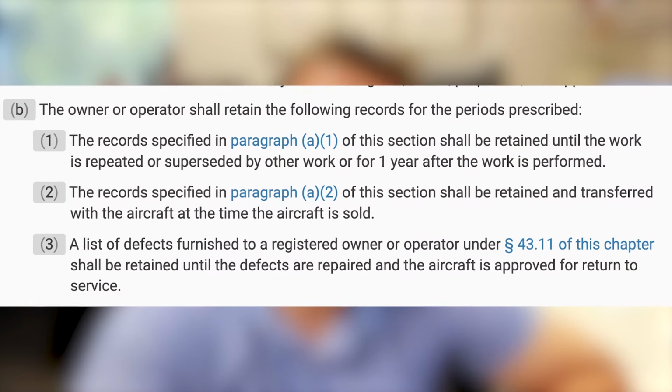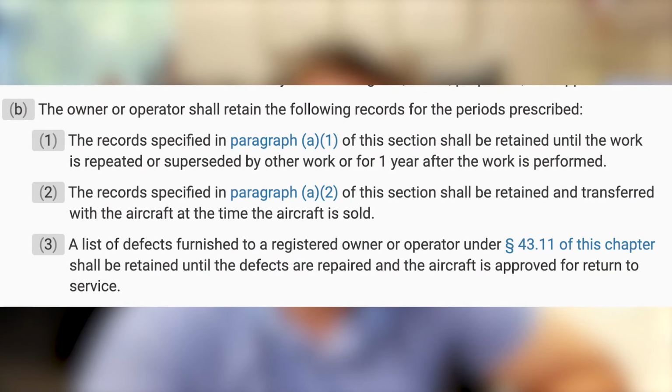A lot of people think it's permanently and it's part of this permanent record, but that's not the case. 91.417(b) states that the owner or operator shall retain the following records for the periods prescribed. The records specified in paragraph (a)(1), the inspections and maintenance that we've discussed, should be retained until the work is repeated or superseded by other work or 1 year after the work is performed. Anything in paragraph (a)(2), the total time, airworthiness directives, those things we just talked about, are supposed to be retained and transferred with the aircraft itself to the new owner.